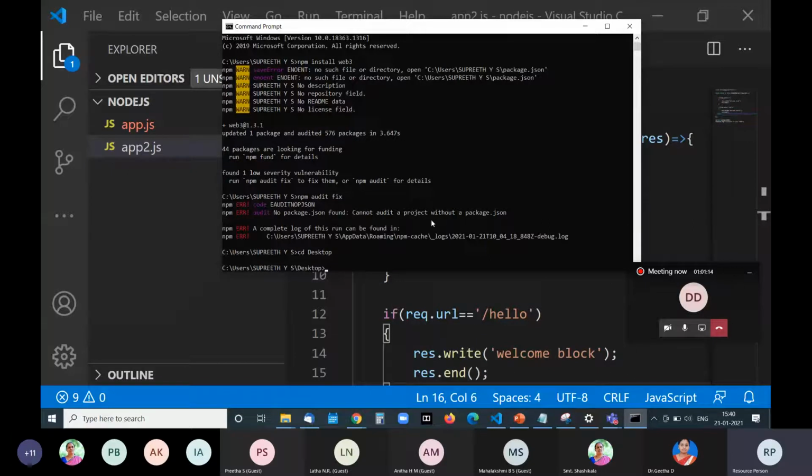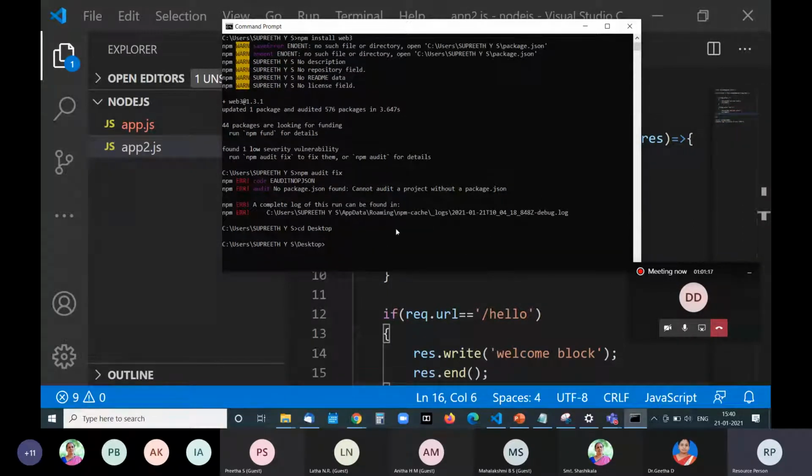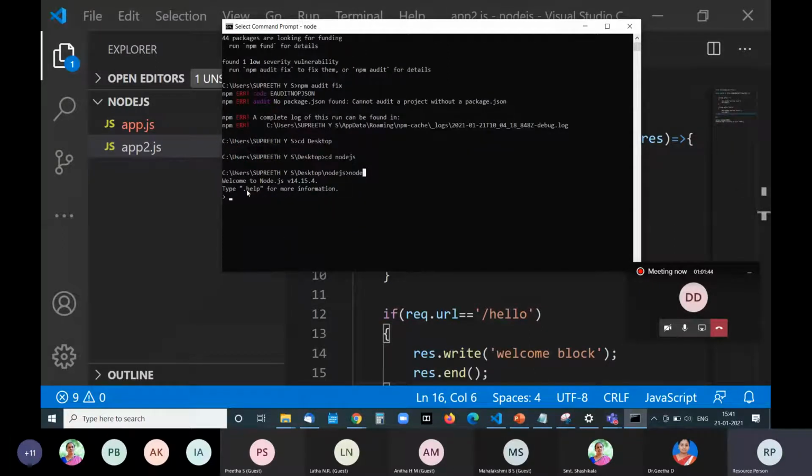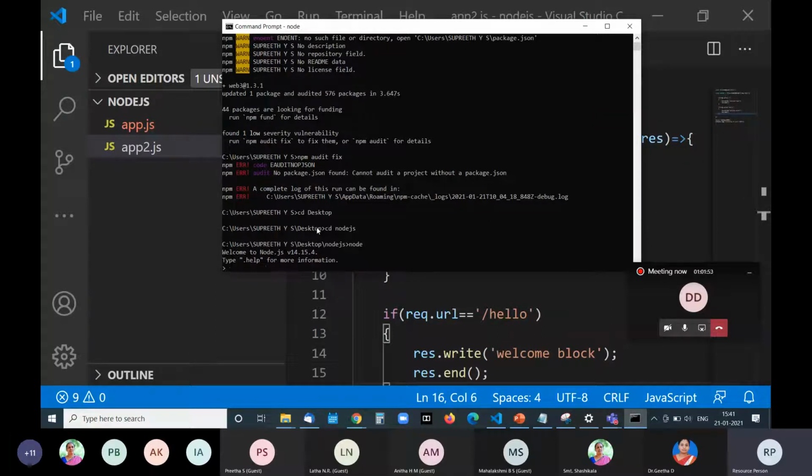Before typing anything, just navigate to the particular folder where you have installed Node.js. The keyword you have to type here is node. Once you are in the Node.js folder, you have to type node. Once you enter node, you will come to this terminal where you can type things. As you can see, there's a blinking cursor over here. You can type anything here. Till you come here, just follow the steps. Navigate to the Node.js folder, then type in node.